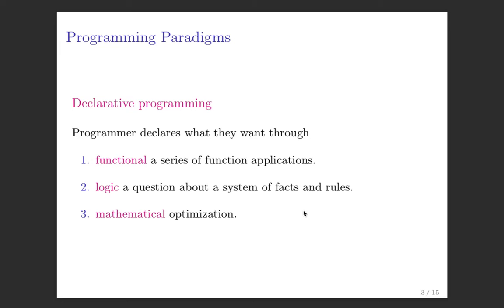You want to say, find me all things in your database such that the thing that you give me is a man who was failing computer science last year. That's a logical statement. You're not really writing an instruction to make something. You're asking a question of the computer. And the final way is that you can just explain math to the computer. You can say, the solution I want is the local minimum of this function that I'm going to hand you. Just go optimize it.